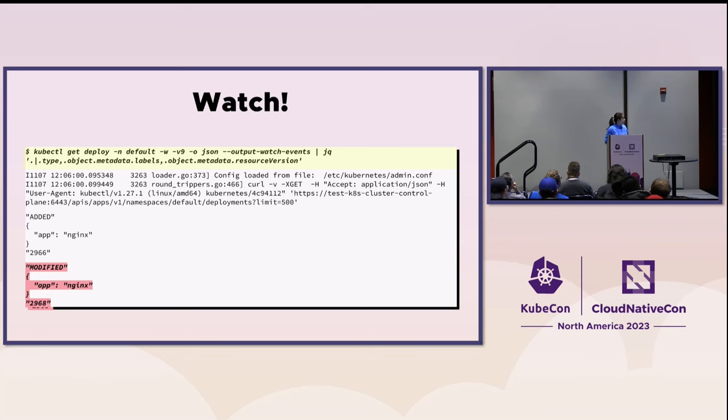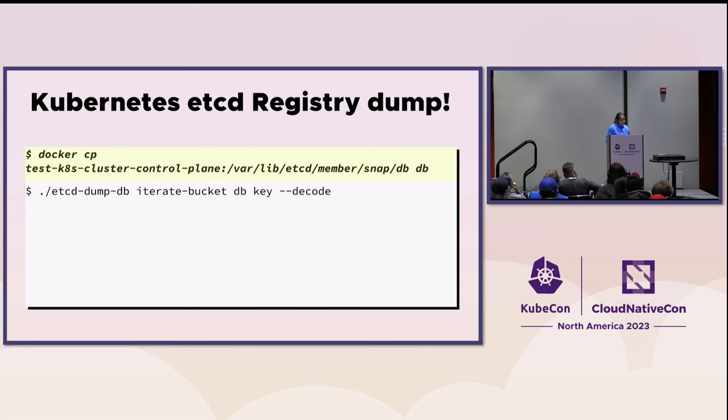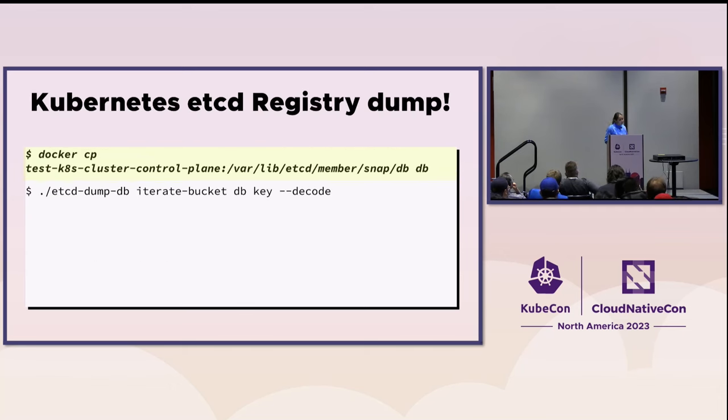So we see, okay, something was modified, maybe another replica was created and it got that signal back. That is also being reflected in our etcd watch as well. Create revision is still 2966, but our mod revision is now bumped to whatever is the latest revision at which the etcd state was changed, and there is a version bump here. So let's try to grab this entire Kubernetes database that we are talking about, whatever values we are getting from etcd, and see what it looks like.